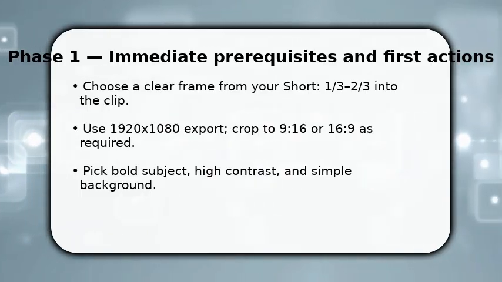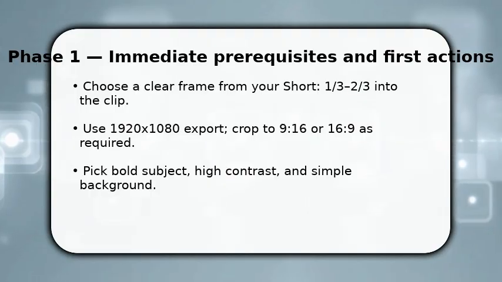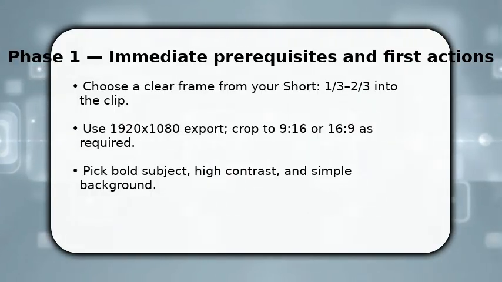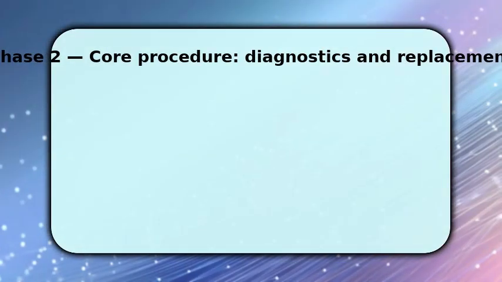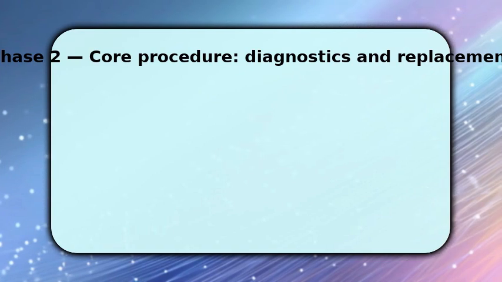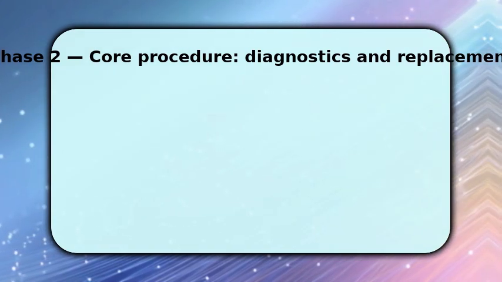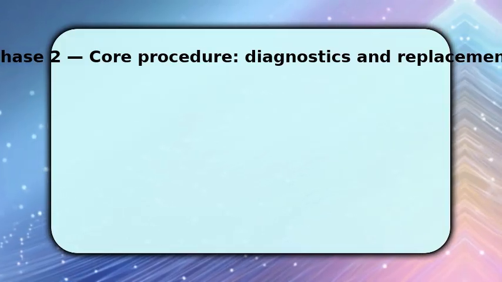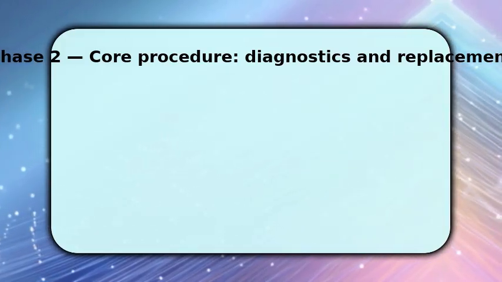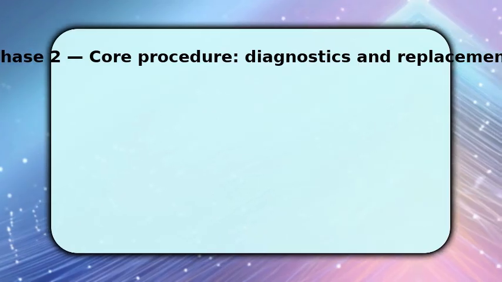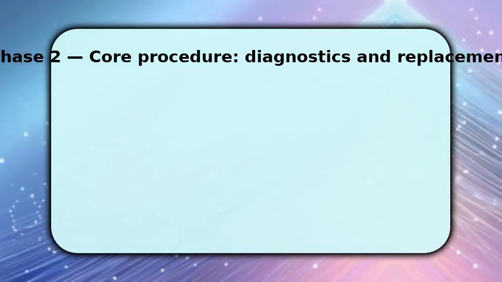While you're doing this, open a basic editor and import the frame so you can start composing immediately. Now you compose. Crop to the final ratio and position the subject off-center to create visual tension. This helps eyes land on the most important element. Once done, apply modest contrast and sharpening, about 10 to 20%, so details survive mobile compression.